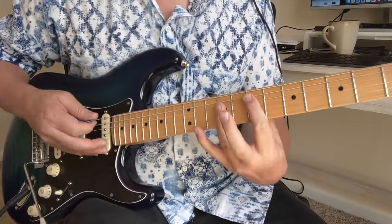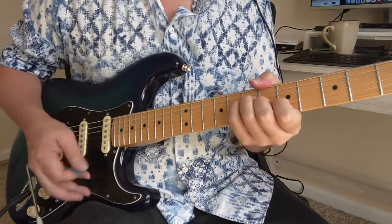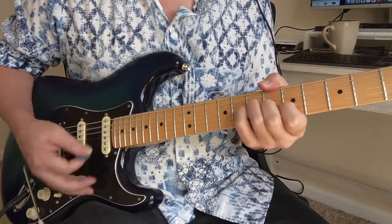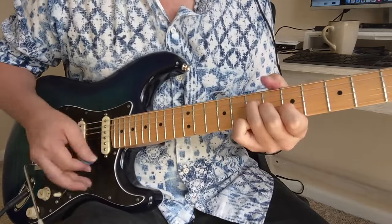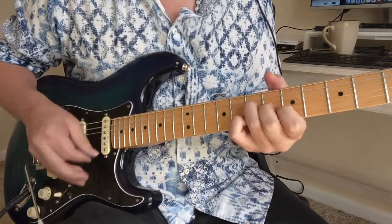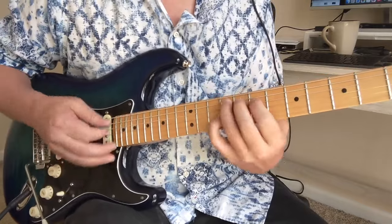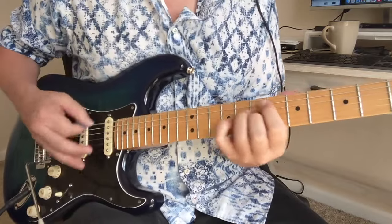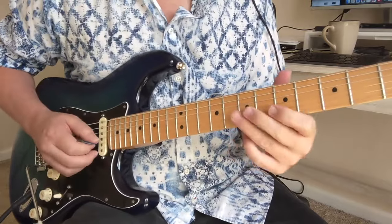Okay, so let's look at all the parts again. Here's the first part. And here is that other way. Do that one time. That's that 9, 7, 9. Bendy riff.